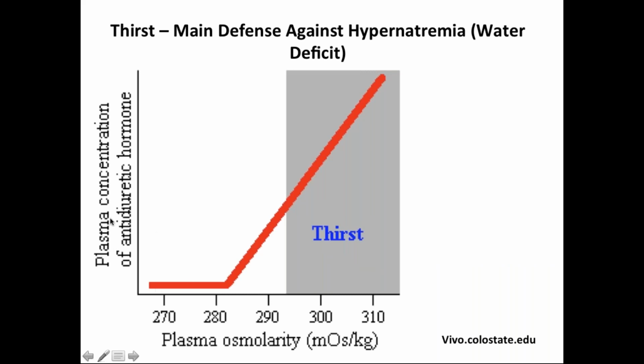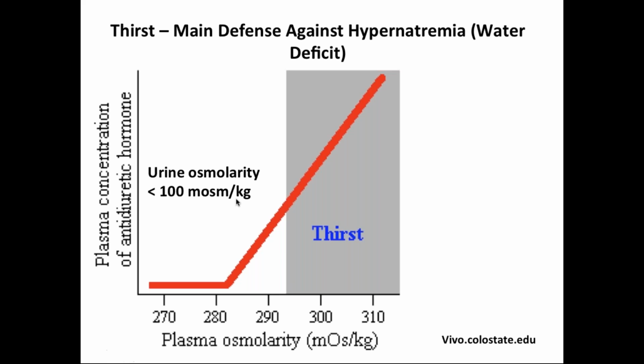So in this figure, on the y-axis is the ADH hormone, and on the x-axis is the plasma osmolarity. And as you see, between 270 to 280, ADH is flat because you're in the hypoosmolar part. And once you go beyond 280, ADH starts increasing, and thirst kicks in somewhere around 290 to 295 milliosms. With ADH completely suppressed, the urine osmolarity will be less than 100 milliosms per liter.